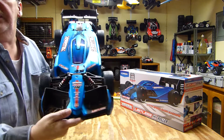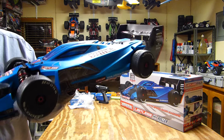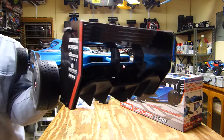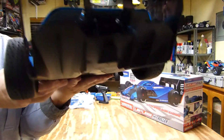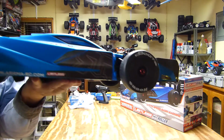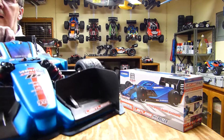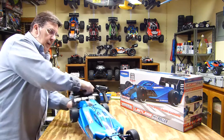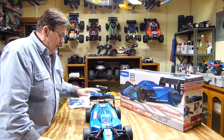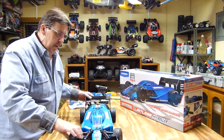But take a look at this thing. Isn't that awesome? Kind of like a Formula One Indy race car type configuration, especially the front air dams and the wing on it. Very, very essential when you're approaching 100 miles plus on this. Now, there's talk about this thing going over 200 miles an hour with the proper electronics.